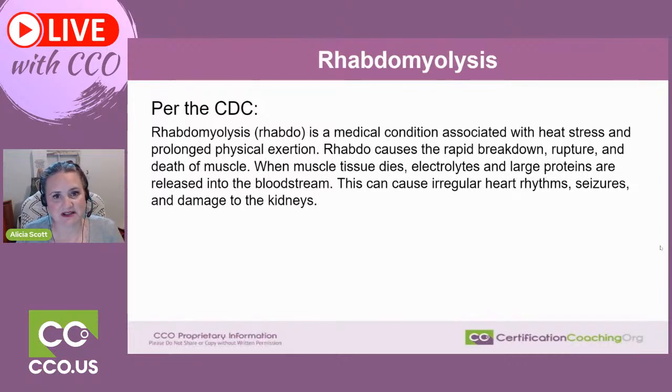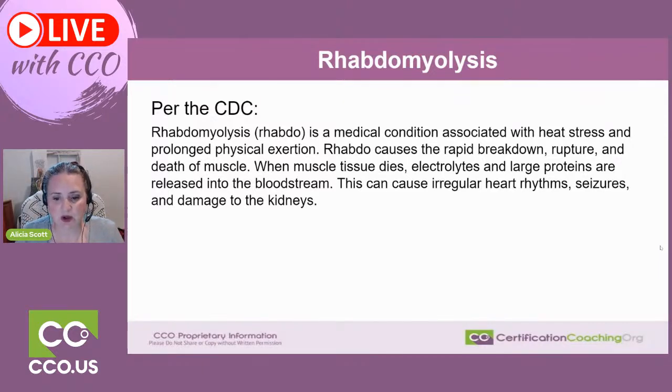But a lot of times they just say rhabdo, because who wants to say rhabdomyolysis? Myelosis. And I always say ly, I say lee. So I say rhabdomyolysis, but that's not correct. It's myelosis. Not that that's a big deal. I always am kind of wonky about the way I pronounce things.